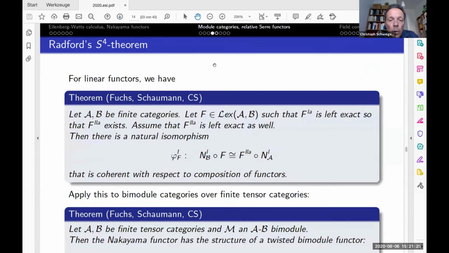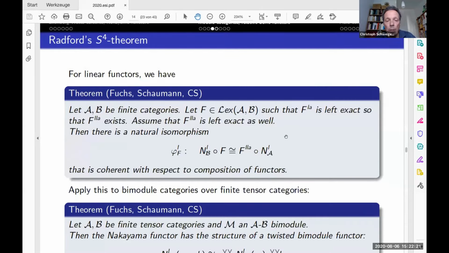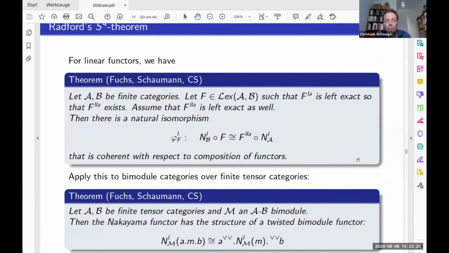Okay. So now this is a technical slide, but it will be quite important. I've explained to you in the section where there was no monoidal category, and this is in principle a proposition that belongs to this section, that the Nakayama functor can be seen as kind of a relative of the identity functor. The identity functor famously commutes with any functor f. The Nakayama functor, because also the composition is changed, doesn't commute, but if you commute it, you have to take a twofold left adjoint. And of course, you have to assume that the twofold left adjoint exists. And then you can see that if you're commuting any functor past a Nakayama functor, it gets a twofold left adjoint. And actually, this leads to a famous generalization of a famous result in Hopf algebras.